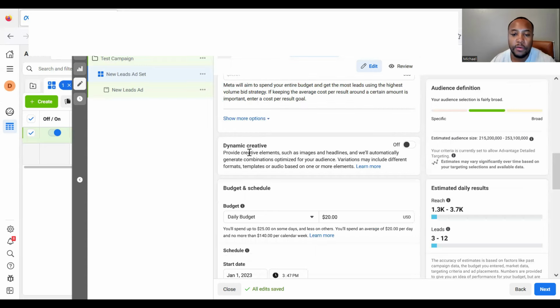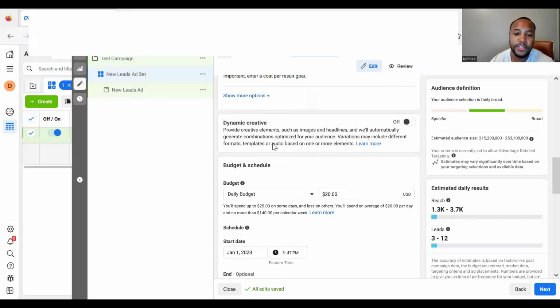Dynamic creatives are really good because Facebook is going to basically optimize your ads and show different images and headlines, as it says here, to your audience. However, in my experience, in addition to dynamic creatives, I like to know what my audience is seeing as much as I possibly can. I like to play with that creative to my accord rather than allowing Facebook to do it, even though Facebook has a lot of data, because in my experience, I've found that to work the best way for me, and then getting leads very affordable for our clients.